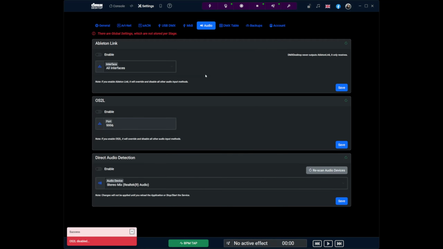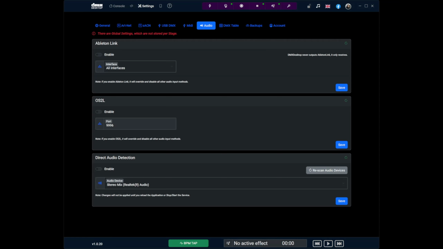And then your next option is the direct audio detection, and this works by the software actually listening to the music and trying to capture the beat. It's not going to be as fast or accurate as using Ableton or OS2L, and the simple reason for that is that playing the music out of a DJ mix or any kind of audio has the whole song, so it's got the pre-analysis.